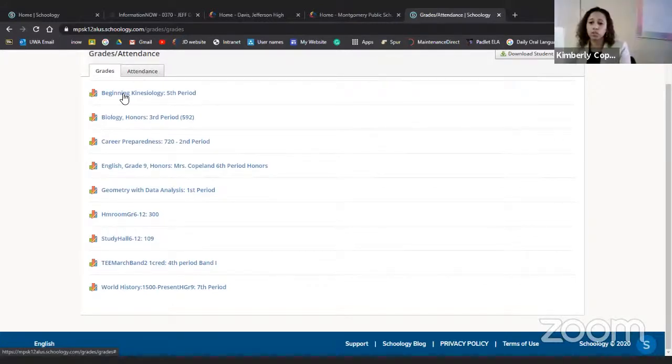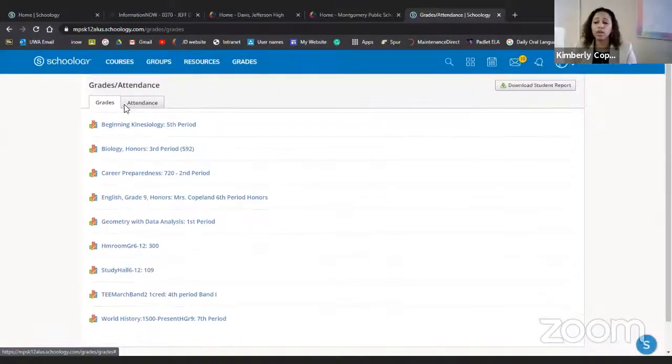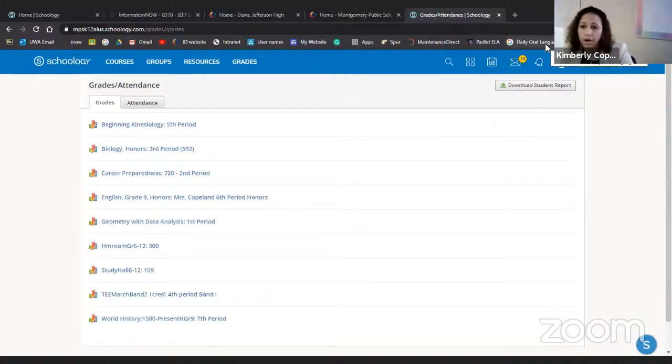Correct. Oftentimes teachers will have things in Schoology that may not be graded, because Schoology, remember, is like our classroom now. So anything that may be done in class, or there could be assignments that are done outside of Schoology that are being graded that are not in it. So when I say go to the grade book, you're not really going to use it for your grades, but you can use it to look for assignments. It's just another one of those ways you can go to assignments. Exactly. You can go to grades, you can go to the calendar, or you can go to the class and look at upcoming assignments for that.